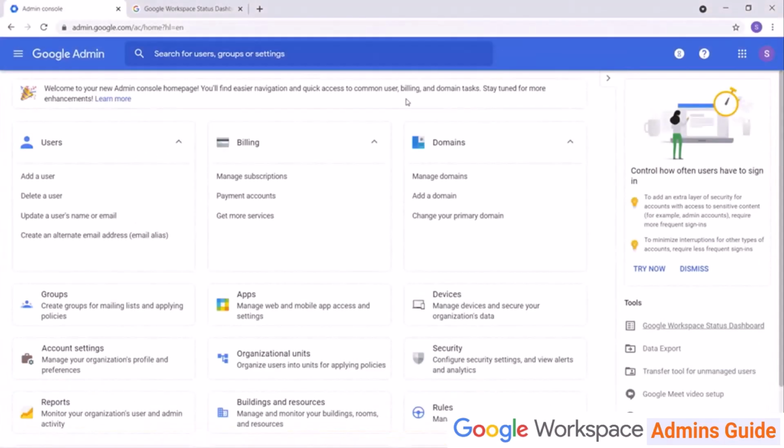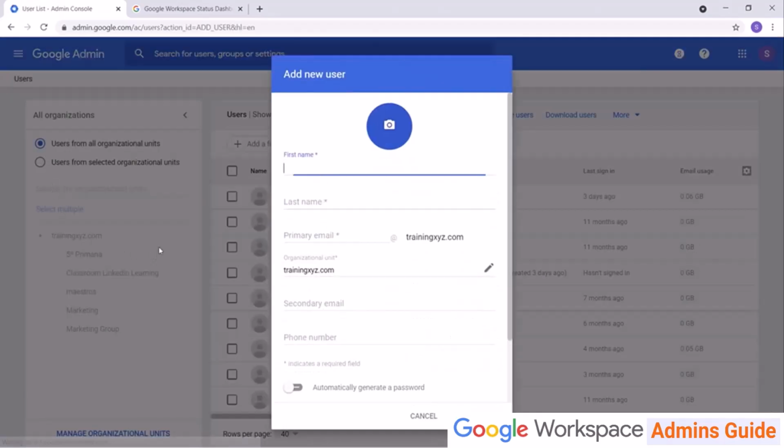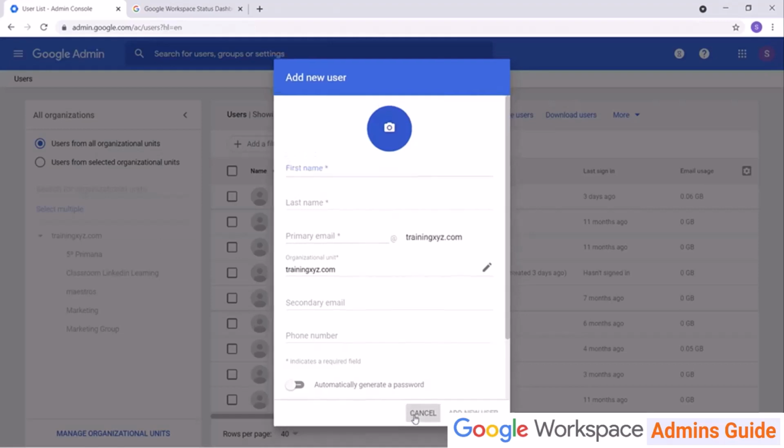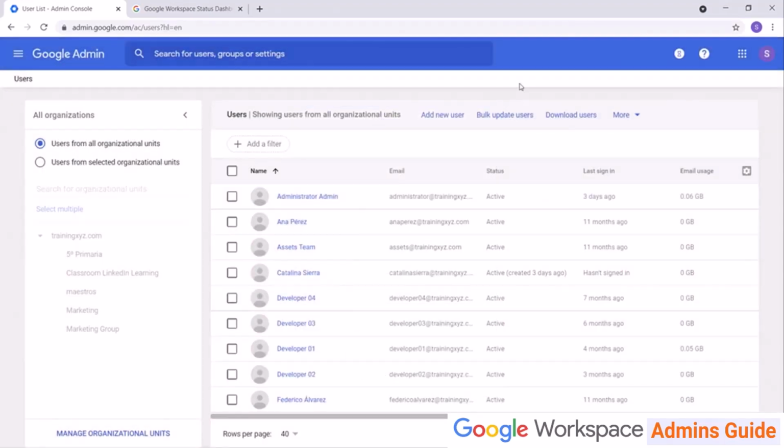To add new users from the admin console, click Add a User in the Users area. You may also select the Users area and add new users from there. The Users area displays a list of all users within your domain. From here, you may create users, view user profiles, add organizational units, and more. We'll discuss organizational units at length later in this course. If you do not see the option to add new users, you may not have sufficient admin privileges to create them, and you'll want to consult a higher-level admin within your domain.